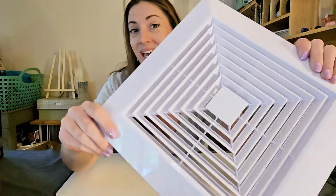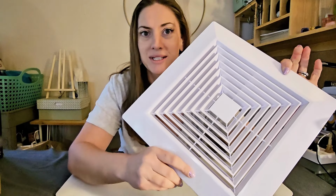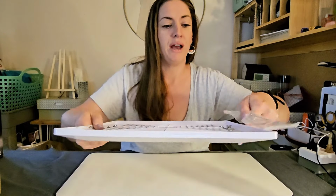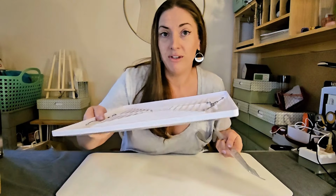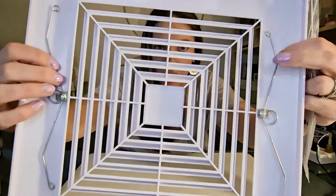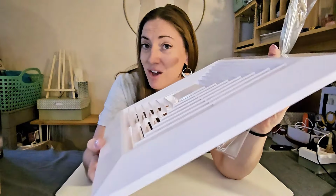I know that the design of the vents has been upgraded, definitely since mine was installed maybe 3 decades ago. Very low profile. This is the 12 by 12 inch model, and that model does come with these extra springs, and these ones are already in place, ready to go. Let's get this puppy installed.